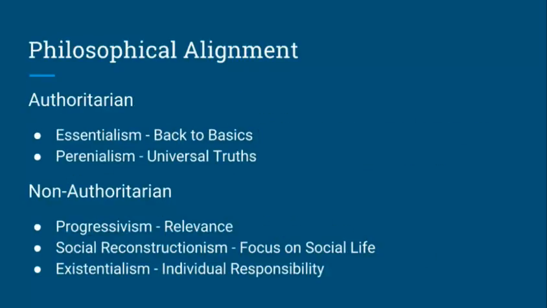Of course, one of the things that we need to do is, first of all, look at the philosophical alignment. In other words, what's authoritarian and what's non-authoritarian, and look at some of the philosophical beliefs about each of these areas, and then look specifically, and I've put here some examples of authoritarian and non-authoritarian.